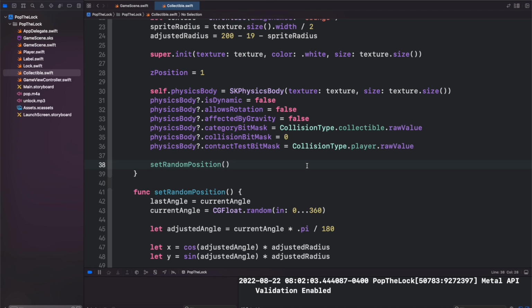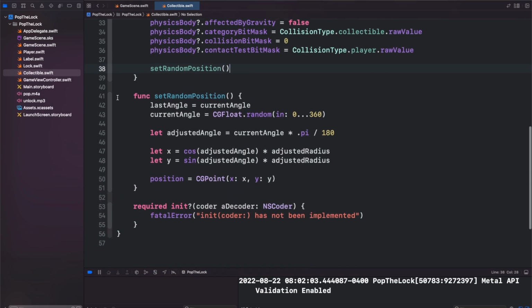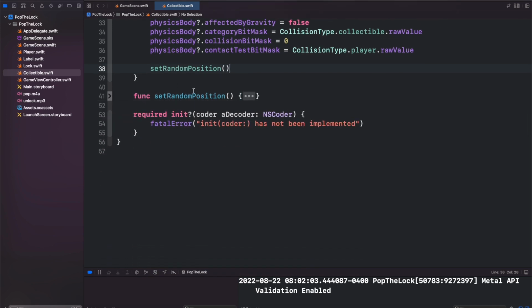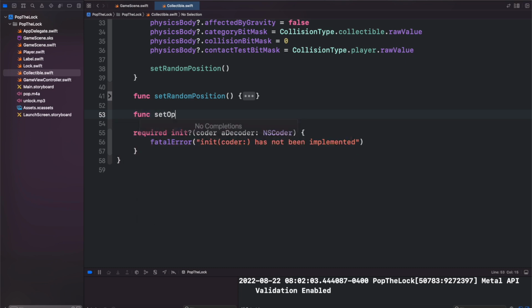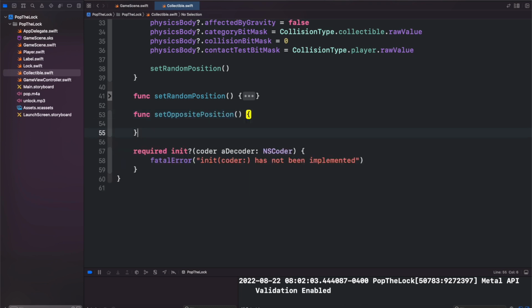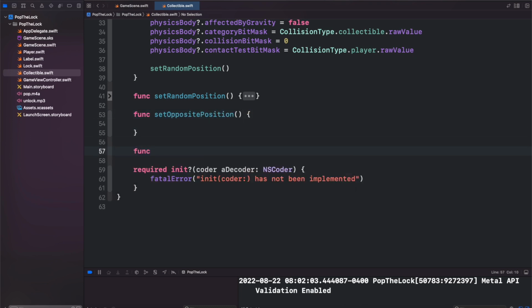And we're going to need two other functions in this class that will also set the position. So let's make those now. Minimize this one, and we'll set a function for opposite position and a function for close position.